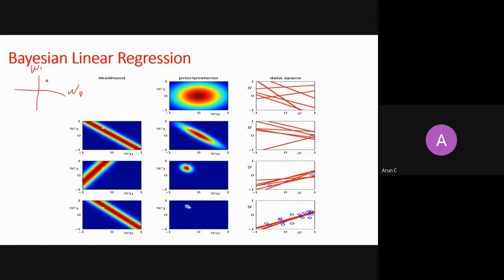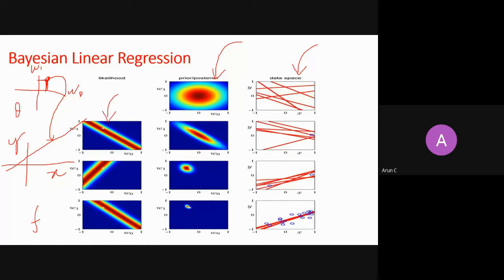The other is a functional space. If I take this line and draw it, I need to go to a functional space, where I have an X here and a Y here. If this line has an intercept of, let's say, 1, and a slope that is also 1, then I am drawing a line here for this point. So this is what I am doing in the functional space. This is my functional space and this is my parametric space theta, right? So there are two different spaces. Here, this column is showing a functional space, and this column is showing a parametric space. Even this column is also showing a parametric space.